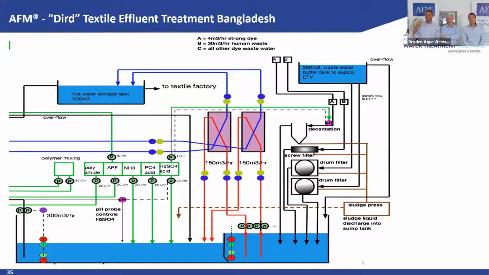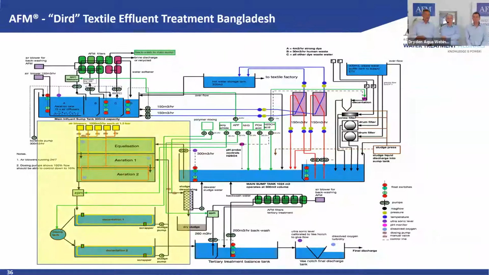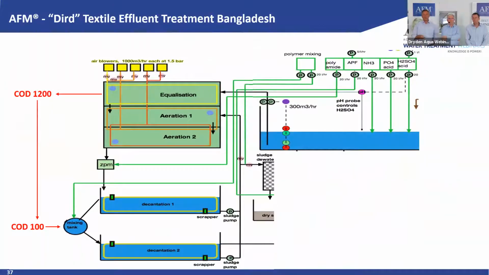To make the best environment for the bacteria, here we also feed in phosphates, we bring in a lot of nutrients, we balance the pH at the perfect level to start the biological process. And the biological process is 96 hours, 4 days of aeration. So it goes into equalization, and then different pools, 7 meters deep, where we have 500 of these air diffusers and where we just aerate it. And then it flows from one pool to the other, overflow, underflow.